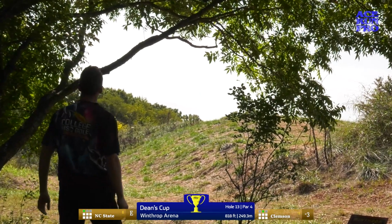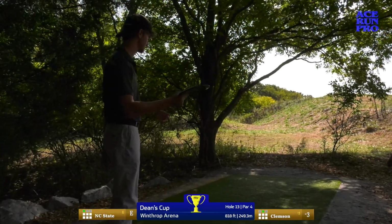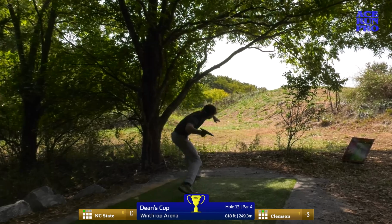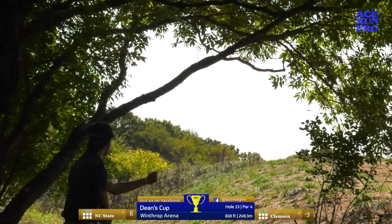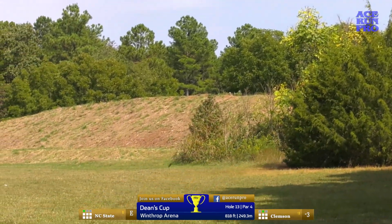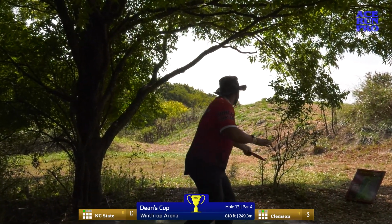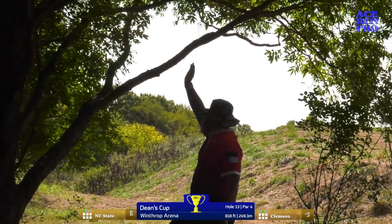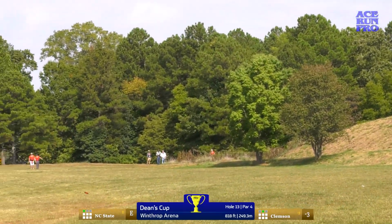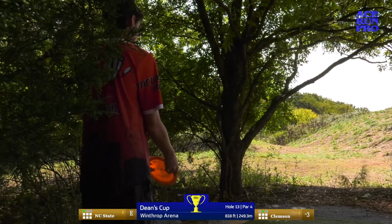And that clips that berm and kicks over to the left. So he didn't get it high enough. Was he trying to throw a roller? I don't know. When you get to this tee and you throw and you see where your disc is, you're like, oh, I need it to be another 90 feet to the right. The amount of right that you need to be at is incredible. He probably knew that right there was pushing it close to OB. It's nowhere near it. It throws off your perspective being down there. This is actually right around where you want to be in terms of middle of the fairway. His teammates out there giving him the thumbs up.